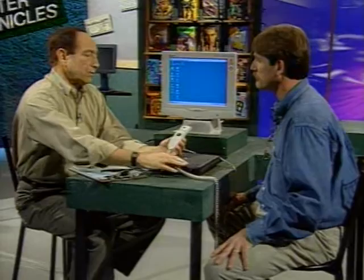All right, why don't we see how to actually use this thing? Why don't you take over here. Great. And show me how I would use the speech mic to actually do something with my PC. Let's do that. What I'm running here, Stuart, is our speech recognition program, which we call Free Speech. Okay. And it allows me to accomplish two things. One is command and control, so I can navigate around. So you can open up things, open applications, move around. Precisely. As well as speech recognition, where I may want to go into email or text processing.